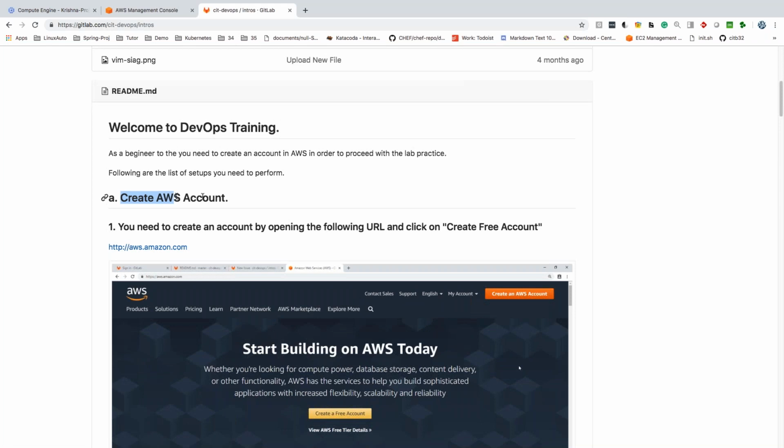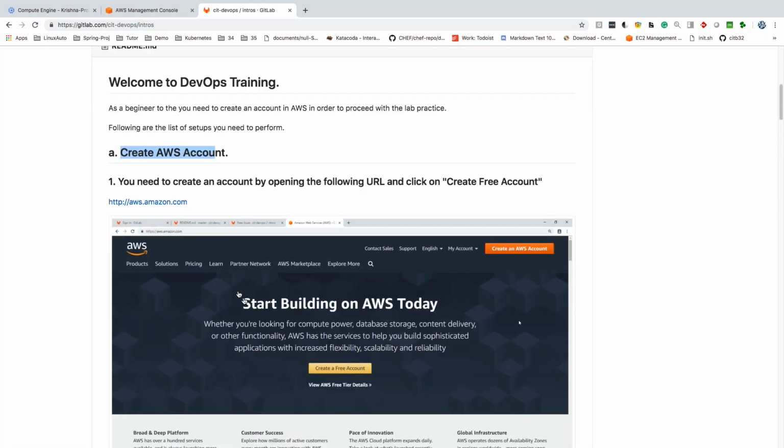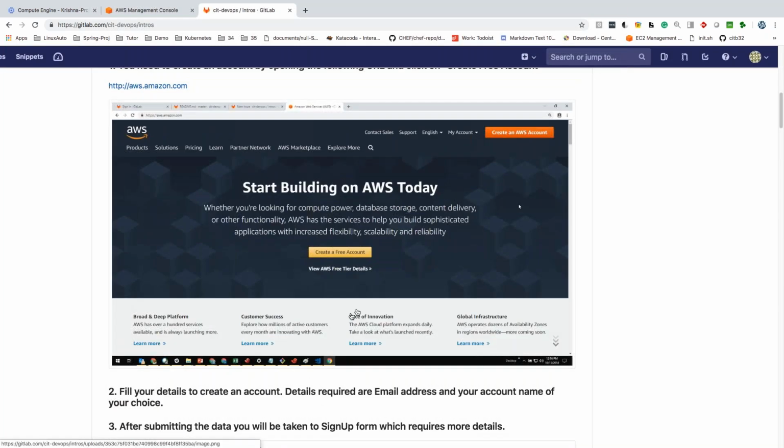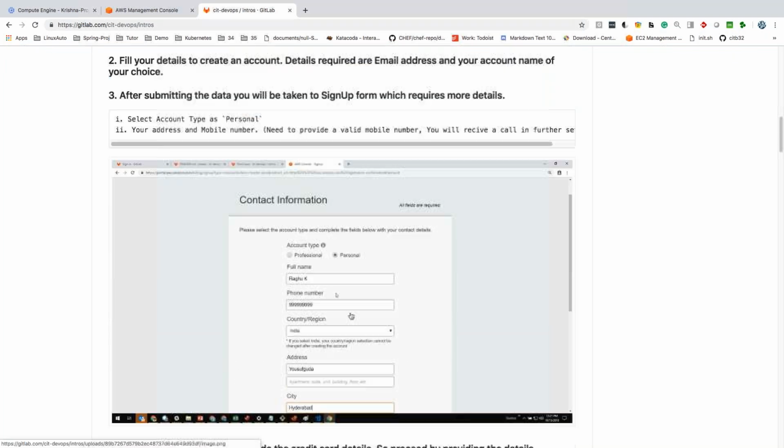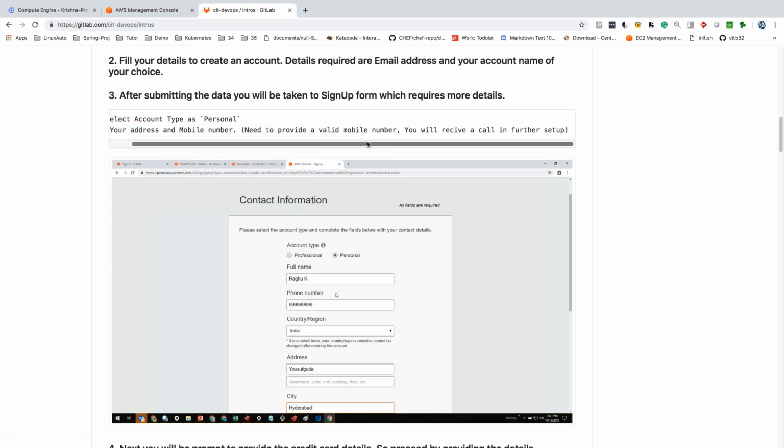First of all, you need to set up your AWS account, so just go for sign up. It's a simple sign up form, so it probably doesn't require much introduction. All you need is your mobile number and a valid credit card or debit card, whichever it accepts. It accepts debit cards as well as credit cards, but usually Visa cards, probably not Maestro.